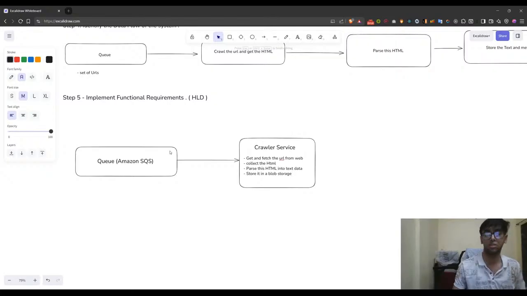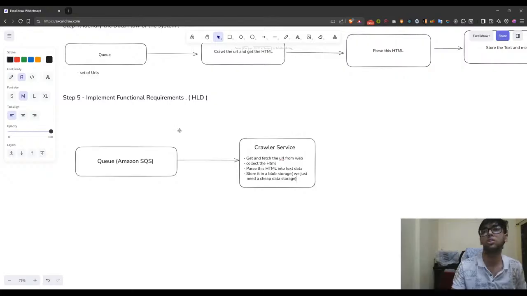Why blob storage? Blob storage because we just need a data storage, because we will not be querying this data as such. We will just be storing this data, and for that, blob storage is the best.